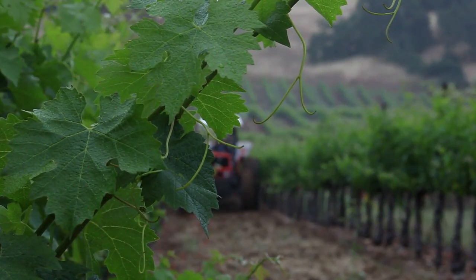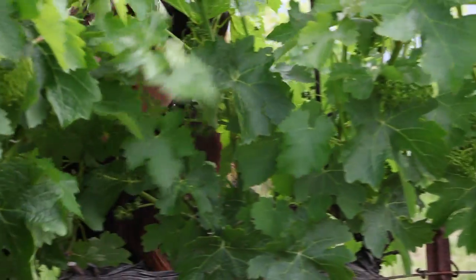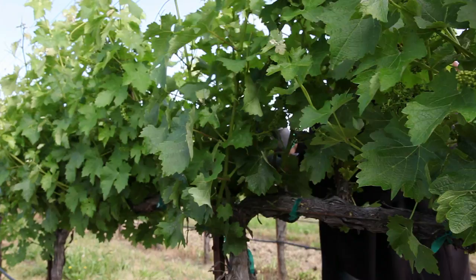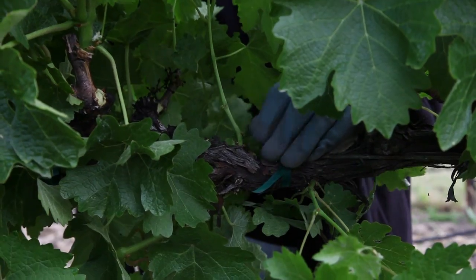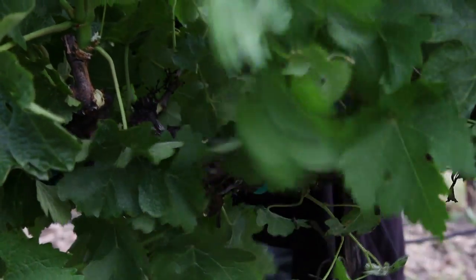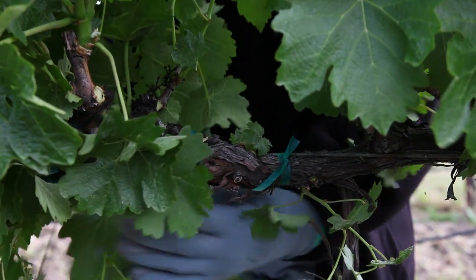This year has been a special year as far as shoot thinning. We've had a great number of rainfall occurrences — not necessarily a lot of rain, but frequent occurrences where we've had a half an inch or a third of an inch. So this year in particular, we've had to come through in many of the blocks and do this twice. The first time we come through fairly early and take off what's growing where it shouldn't be, along the cordon and trunk. In many blocks we've had to go in again because additional buds have pushed. It's been warm, we've had ample soil moisture and rainfall, and in years like that, shoot thinning or suckering becomes quite challenging.